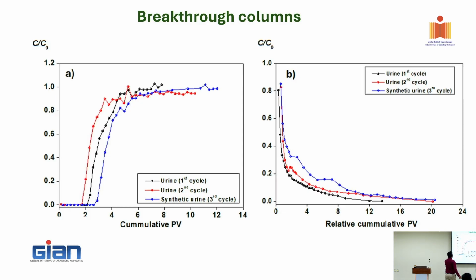So urine is inserted here. You see the blue, the red and the black colors. The black color is the first cycle and the red color is the second cycle. The third cycle we developed with the synthetic urine. In the first cycle, the black one, it enters the column and adsorbs into the column. It will not release. After some point of time the breakthrough occurs, and breakthrough means it reaches the capacity, then it starts slowly releasing into the effluent, and the concentration peaks and reaches C by C naught equal to 1. That's how a classic breakthrough column works. That means we are seeing gadolinium concentrations in the urine again.